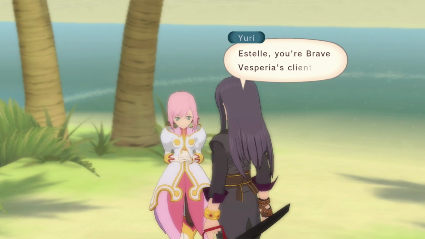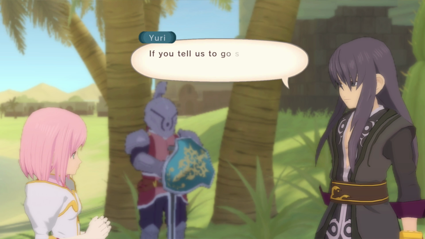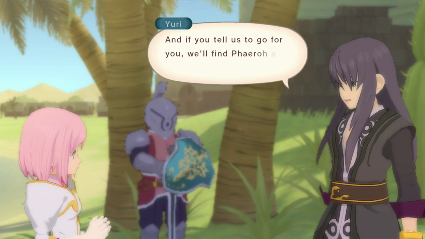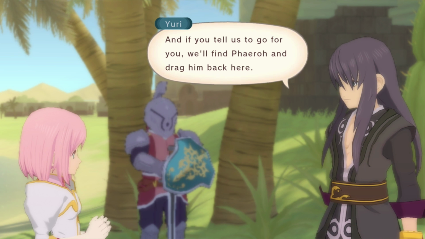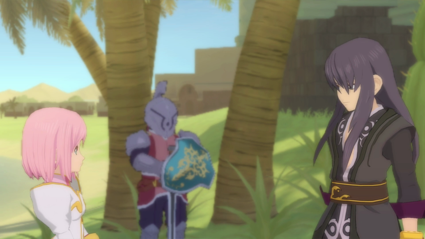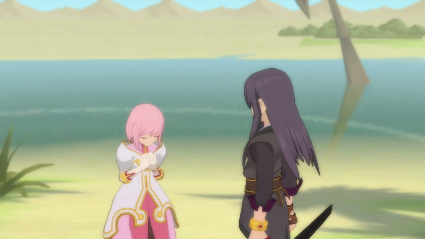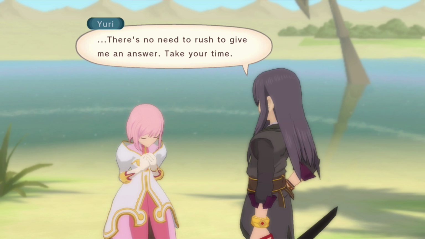Estelle, you're Brave Vesperia's client. If you tell us to go somewhere, we'll go there. And if you tell us to go for you, we'll find Pharaoh and drag him back here. Yuri. Then... There's no need to rush to give me an answer. Take your time.